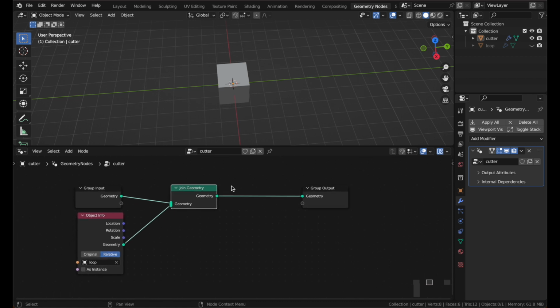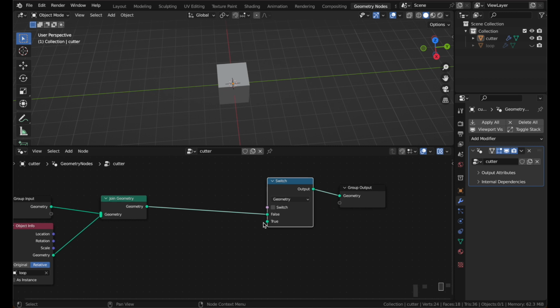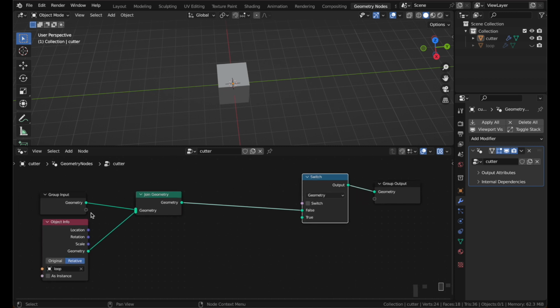And now we need a way to control that, so add in a switch node and plug that in there.